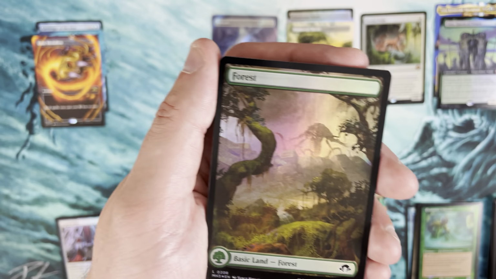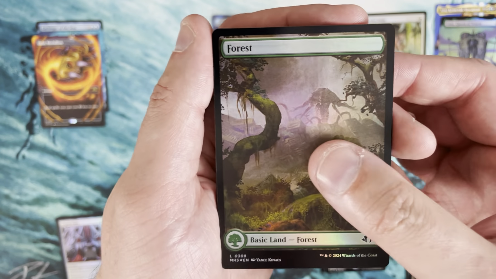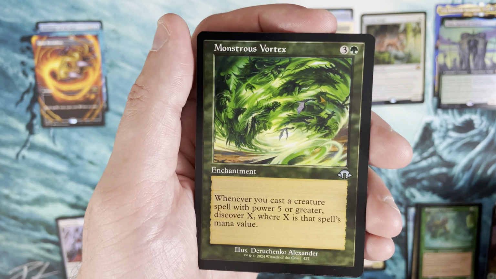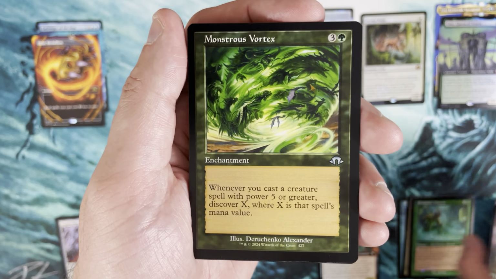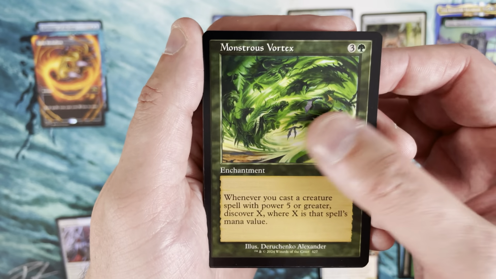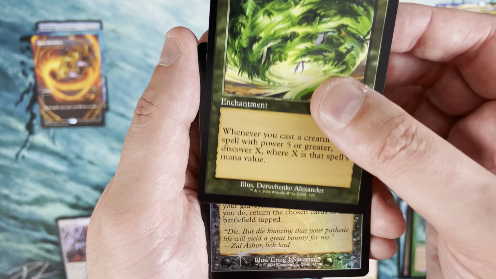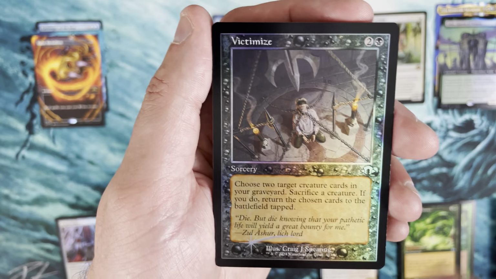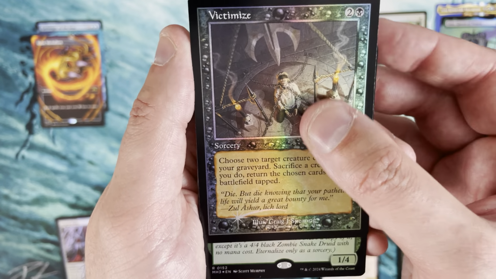Beautiful forest. Excuse me. All right, so we're gonna get a retro frame, uncommon or common, right? Monstrous Vortex, a really interesting uncommon. All right, this has some combo potential for sure. I know that there's already a couple out there that have been talked about. Victimize in the retro frame foil. That's beautiful. Victimize, a very good commander card.